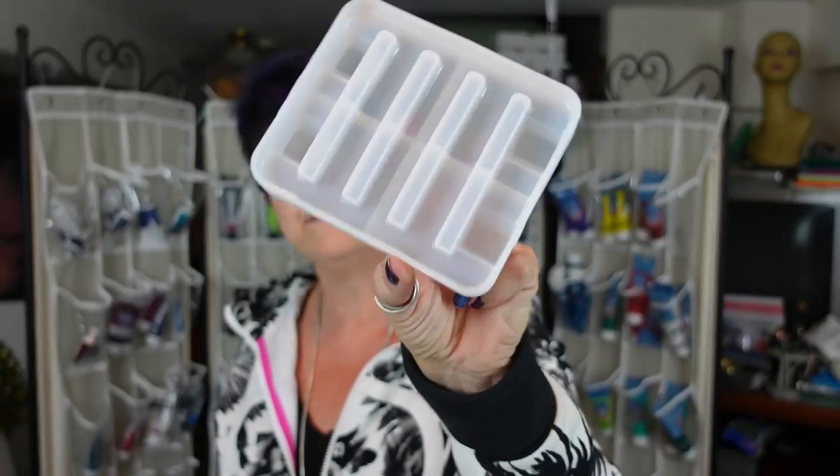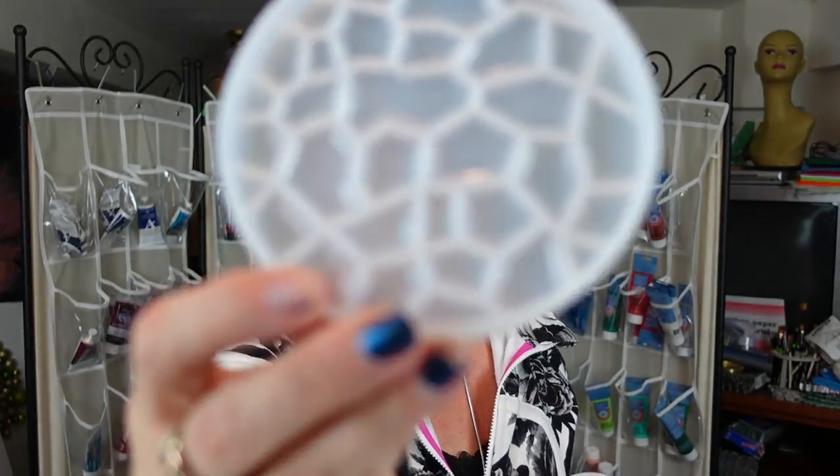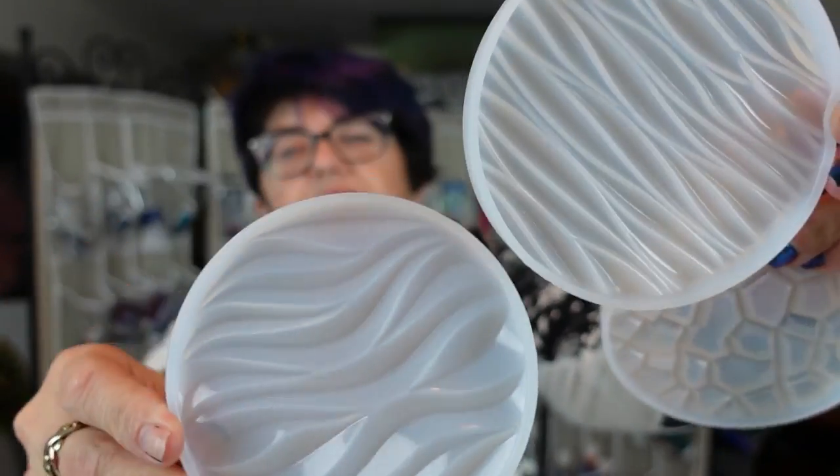So with that, we're going to get right into this. Oh, and I might as well show you, I bought these new tray molds. This is a coaster tray, and then these four molds are different. Each one is different. One is the waves. One is like this. Another one is a wave, but it's a little different, not quite the same. And then this one.